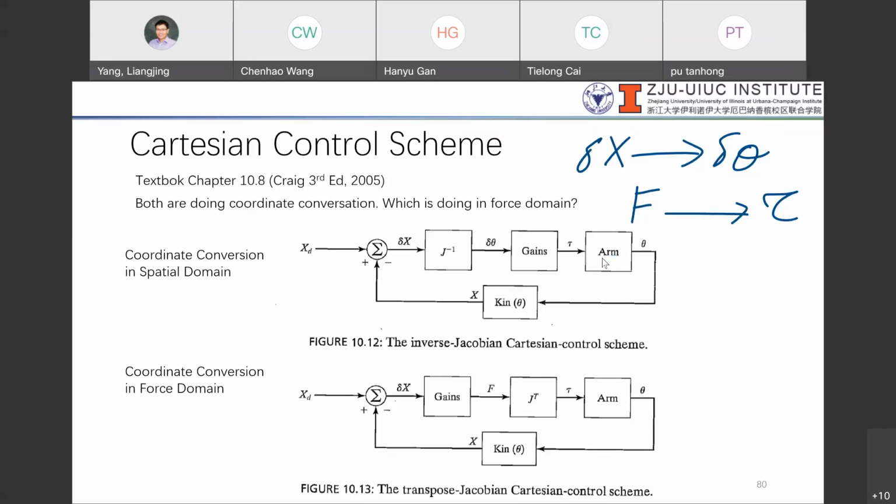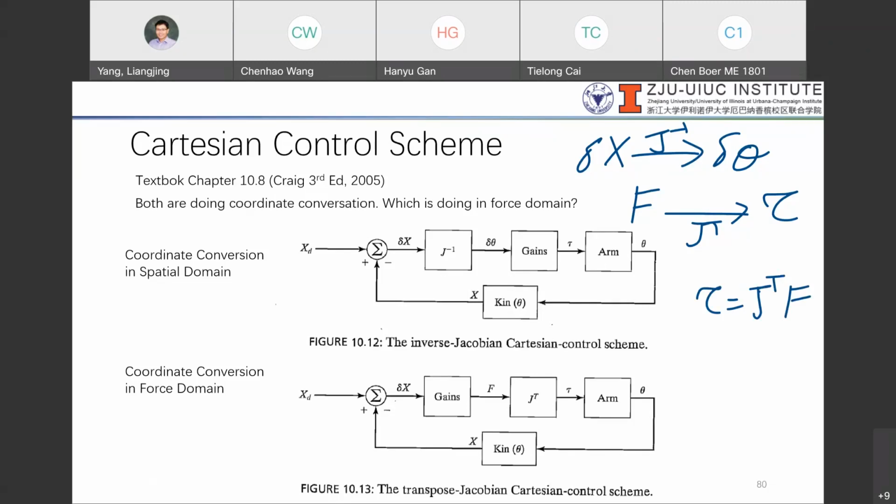How you do this, of course, if you still recall what we learned in week 4, and also in week 3 where we started looking at Jacobian. This part is just the inverse of your Jacobian, and this part will be Jacobian transpose. So if I send in a force, I just multiply it by Jacobian transpose, and I will get my torque.